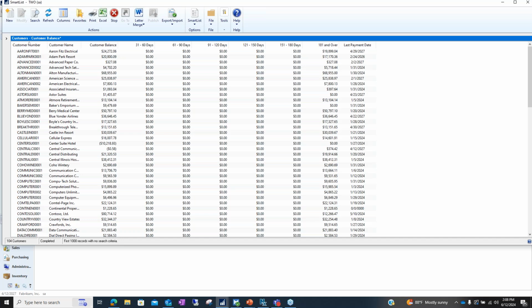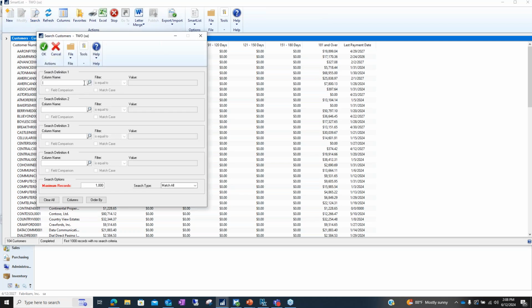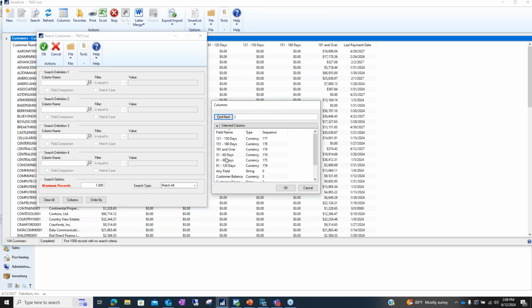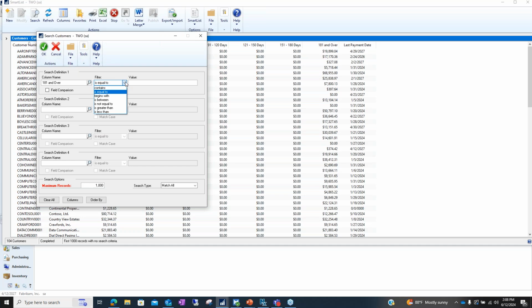however, we want to just focus on our customers that have a balance in this 181 days and over. So to do so, we can go up to our search and we can put in the 181 and over, and we want to do is greater than 0 to return any dollar amounts that are greater than 0 in just that bucket.